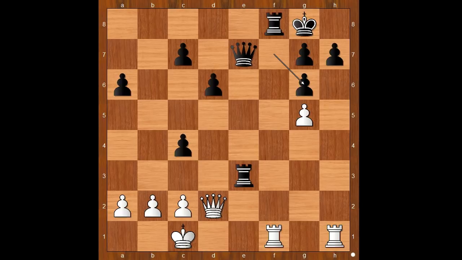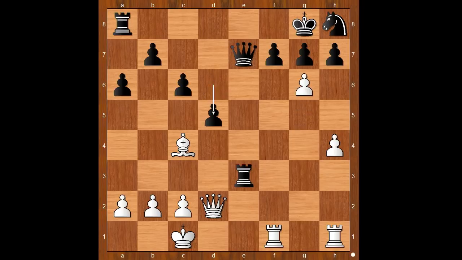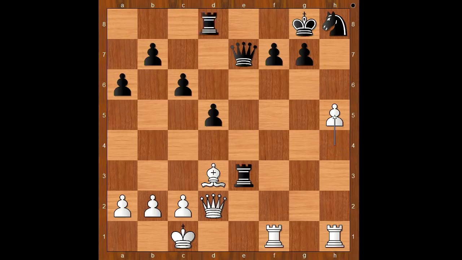Back to our game. Knight to h8. The knight is defending the pawn on f7, but it is very poorly placed. h4, c6, intending d5, g6, d5. g takes on h7, check, king takes pawn. Bishop to d3, check, king to g8. h5, rook to e8. After 26 moves, black is better materially. Two pawns, but black king's safety is a concern.